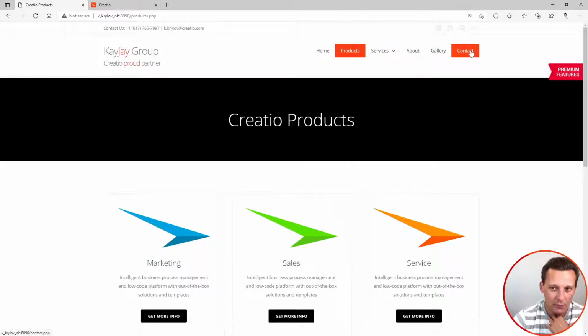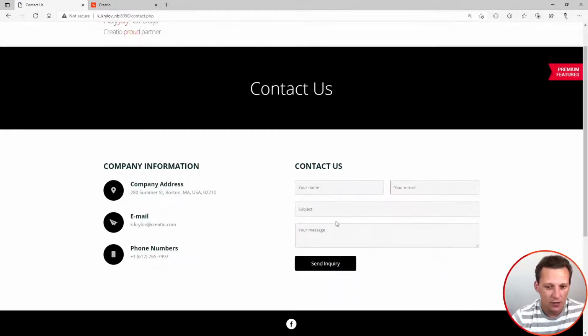But what we're interested in primarily is this contact page section. So the contact page section, typically you would build it in HTML and you would create a form and you would put a couple of input areas here, text area or input fields, whatever the case might be, and you'll collect some information from a user. Once the user submits this inquiry or hits this button, something needs to happen to this form.